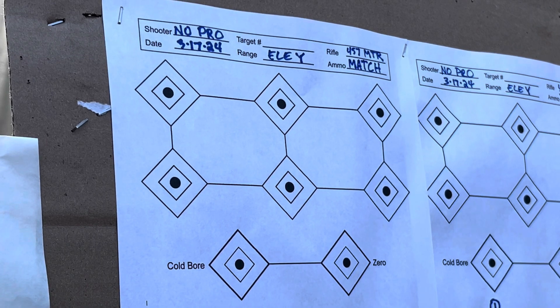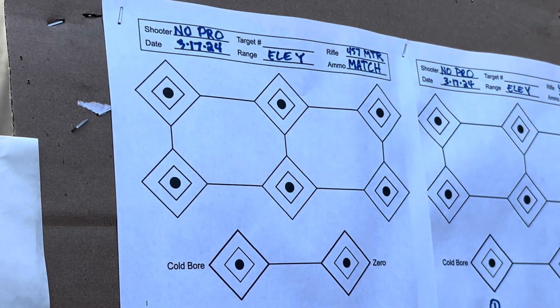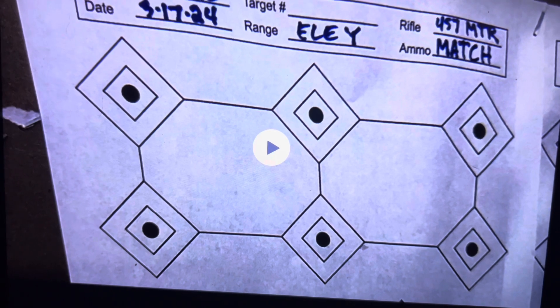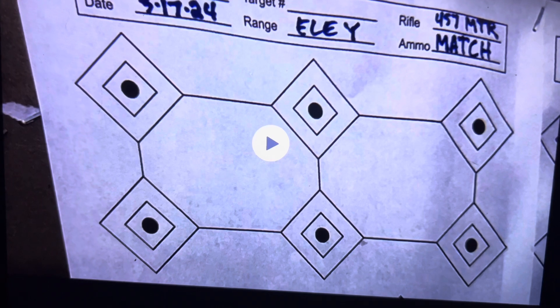I'm going to start at the top left here and swing across. I'm curious now — from the club to the match on the Eley, they seem like totally different bullets, as far as the texture on them. The lubrication, I guess they're calling it. I think it's also corrosion protection as well. It is cold out, about 52 degrees. I thought the club was the same as the match and the 10X, but it's not. The bullet is totally different — the bullet is more like an SK.